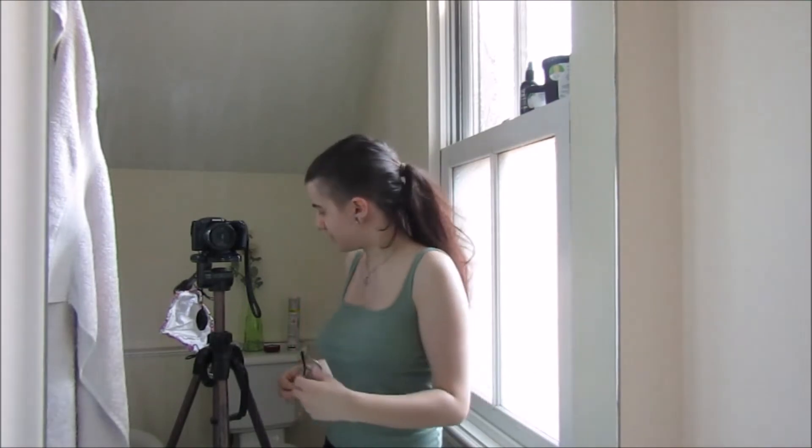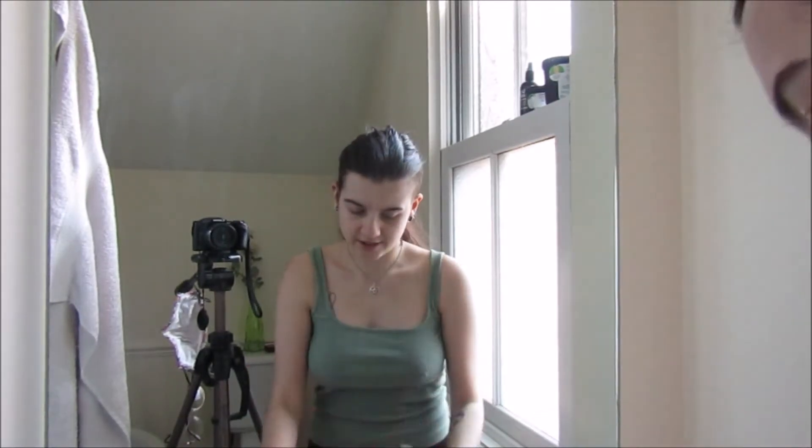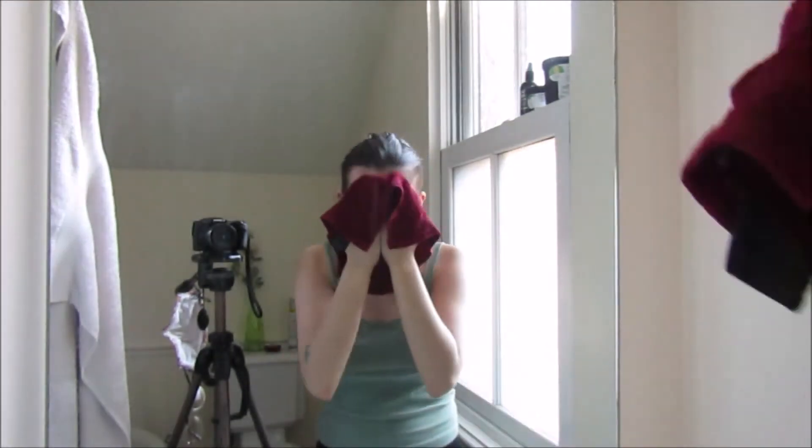Now onto actual skincare stuff. I'm just gonna run a sink of warm water — because if you're new here, hi I'm Max, I'm allergic to cold. A sink full of cold water is going to be bad, so I'm just going to wet my face. Warm water is refreshing, and I believe it opens your pores, but I'm not a skin person. There — nice and fresh.